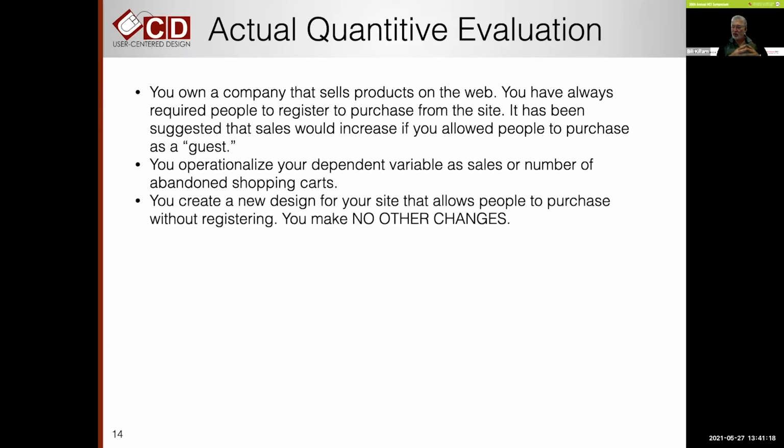Regardless, we have to measure something that's on the direct path of what we're looking at. We then could create a site that has this capability in it. As long as we make no other changes and we run them at the same time, we can now do a comparison. Now, there's a little noise in the data because if you set up two servers, one that has checkout with a guest and one that has checkout without guest, and somebody comes in while you're running the study and they happen to go to the other server, then they'll experience it differently. So the same person could have two experiences. But you can actually set this up pretty nicely: you route every person who shows up alternately to one server or the other.